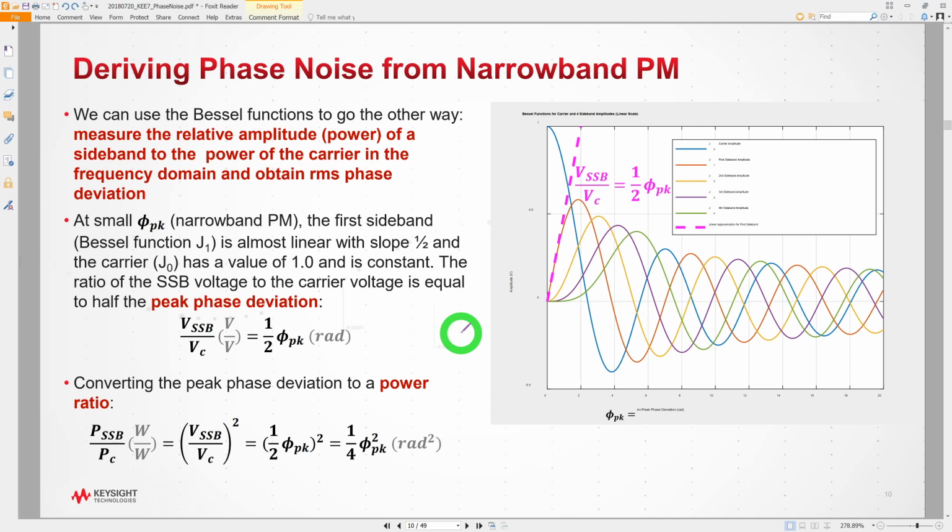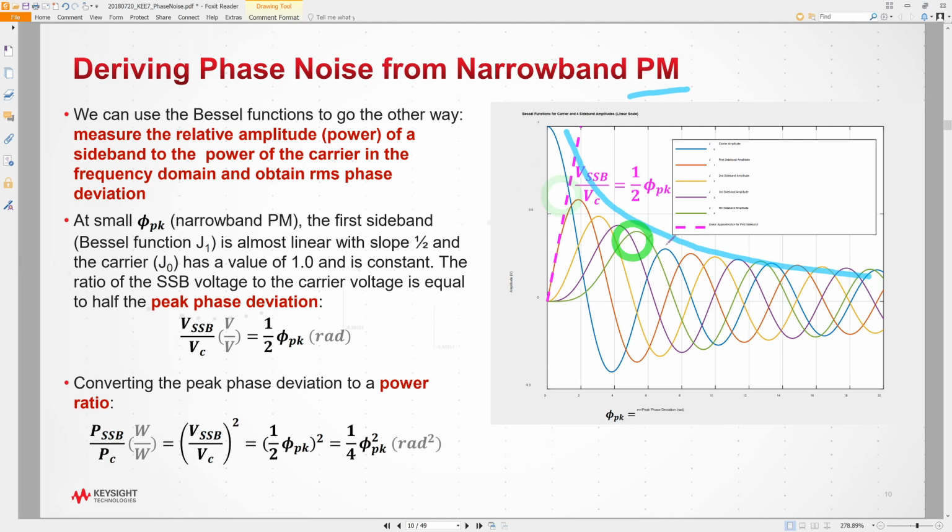So in practice, when we talk about phase noise, one of two things can happen. You either know how much phase modulation your signal is experiencing, and you want to calculate what the phase noise would look like. Or you measure the phase noise and you want to find out how much phase modulation is being applied. Both of those are useful. Now, if you know anything about phase modulation, you know that you can use Bessel functions to calculate the frequency content of a phase modulated signal. And you can see the shape of these Bessel functions as you move away is going to drop just like the phase noise would drop in the examples we've been talking about.